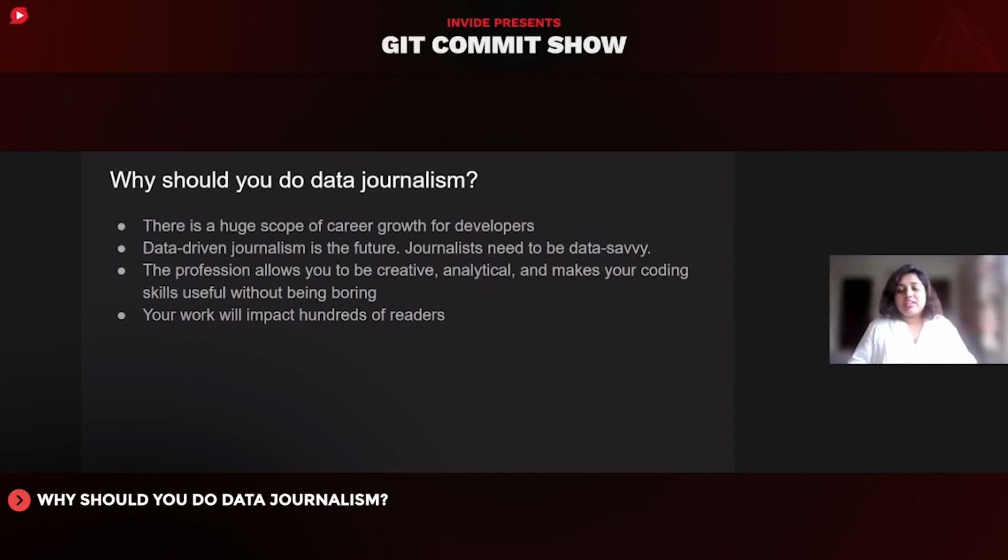There are machine learning programs that you can write to predict the future of, say, a general election, or when a particular area loses out on water, for example. It also makes the whole idea of coding without being very boring or blunt or mundane. So that is one of the major reasons why you should do data journalism.